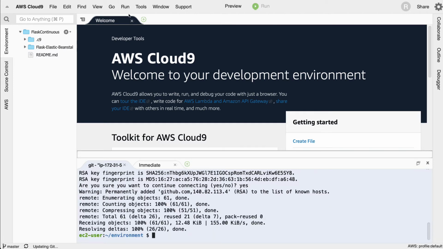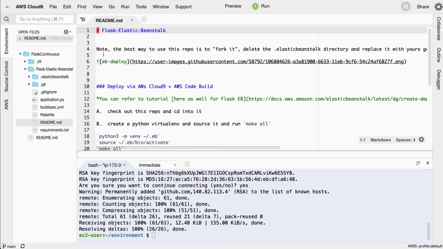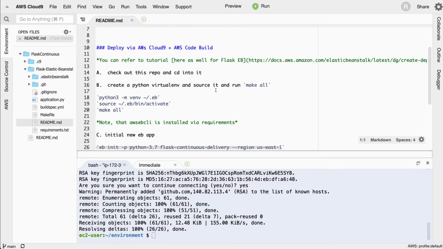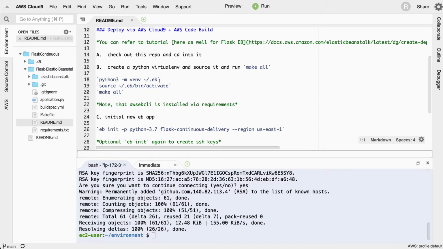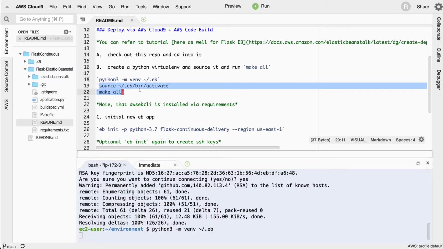And because we're in this Cloud9 environment, I have a lot of power here to really quickly make changes. So I'm going to go through here and follow this tutorial. We see it says fork the repo, which I just did. The next thing I'm going to do is create a virtual environment. I typically do this on Python projects because it solves a lot of problems in terms of reliability. I have an isolated environment to work in. We'll go ahead and do that. This will take just a second.